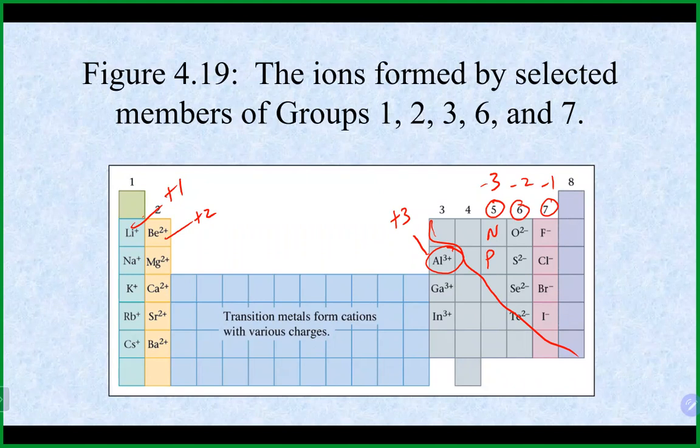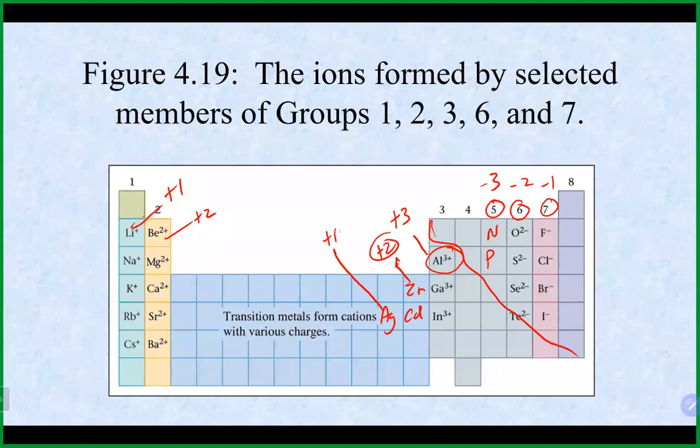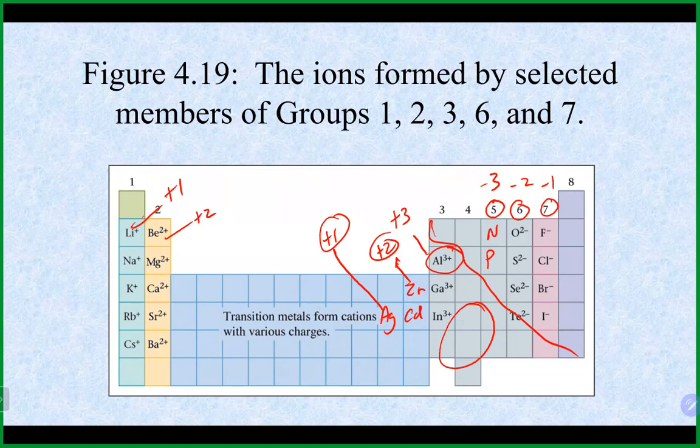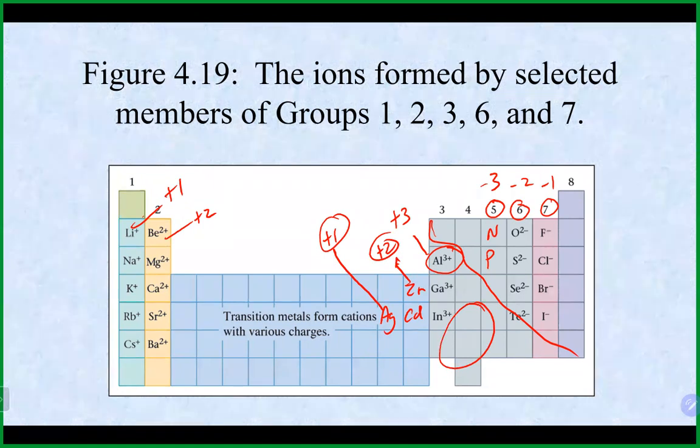There are a few transition metals that, even though they are transition metals, do have sort of fixed charges. Most transition metals will have a variety of charges, but zinc and cadmium, they are always going to be +2. And then if you hang a left there to silver, he will always be +1. So those 3 transition metals actually do have fixed charges. Everybody else in the transition metal region, and even kind of in this region as well, will have a variety of charges. They could be +2 or +3 in certain situations, depending really on the situation. Any questions on that there?